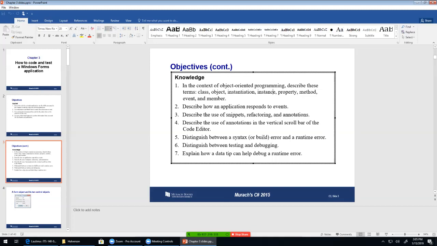You'll learn what snippets are. Visual Studio provides a lot of coding hints and little starting blocks. Like if you want to put in an if statement, it'll insert the template of an if statement, and then you just have to fill in the test expression, and then two blank blocks are provided for you, and you just insert code in the middle.